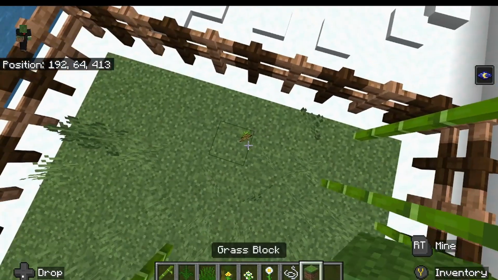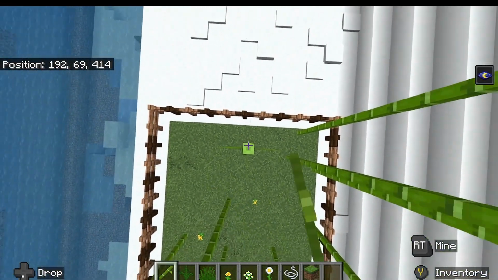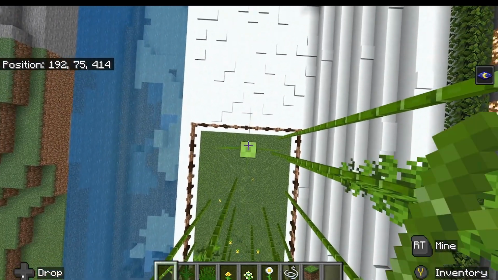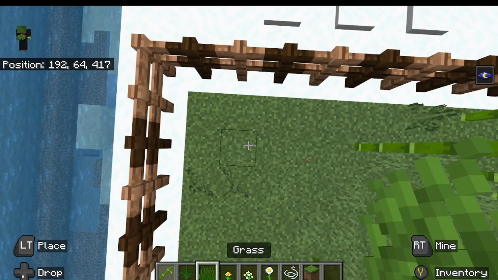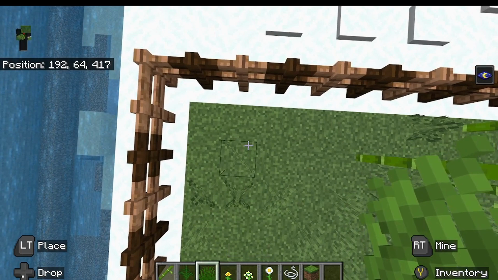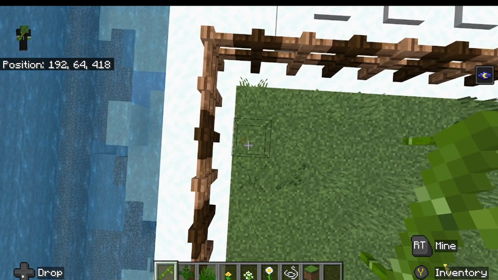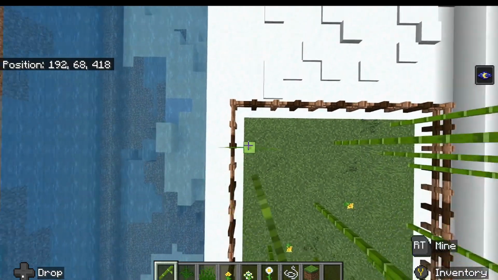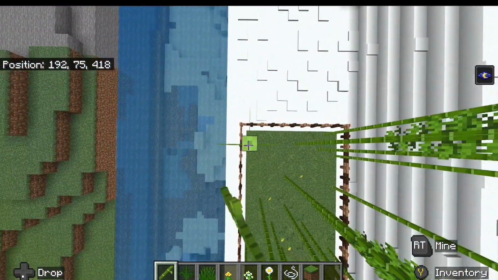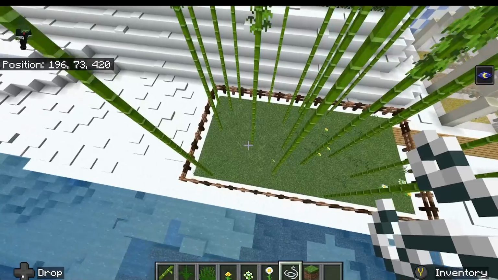This one's going to go 1, 2. 3, 4, 5, 6, 7, 8, 9, 10, 11, 12 string. Then miss 3, place a tall grass, then four tall grass here, one, two, three, four, with a bamboo there, and this is the last bamboo, and it's going to go 16 blocks, I think. 1, 2, 3, 4, 5, 6, 7, 8, 9, 10, 11, 12, 13, 14, 15, 16. Perfect. And there we go, there's the panda enclosure done.